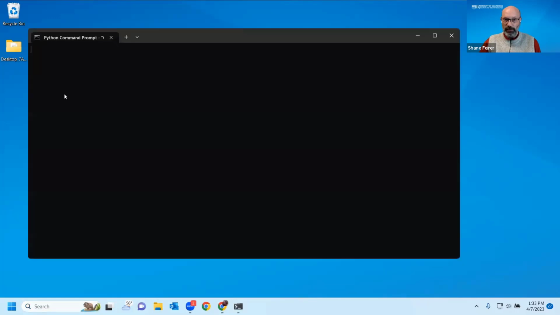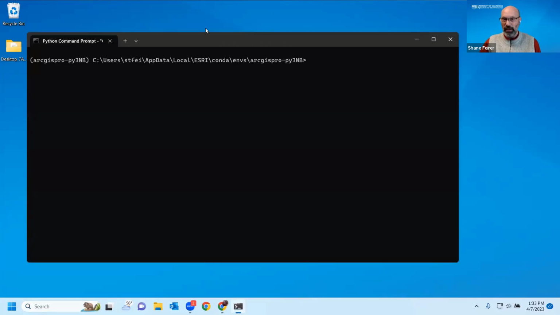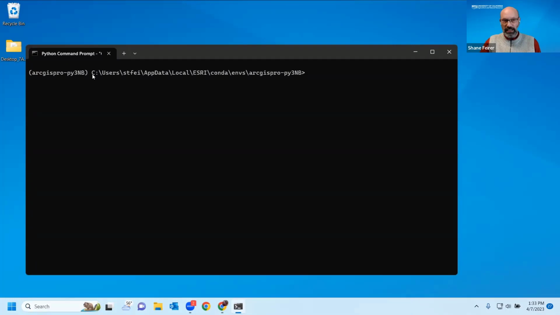it'll take a second or two, and the Python command prompt will show up. One thing you're going to see here is where it says ArcGIS Pro Py3. I've got NB. I created this environment, I cloned it, and that is the environment we're using. So it tells you what environment you're using.